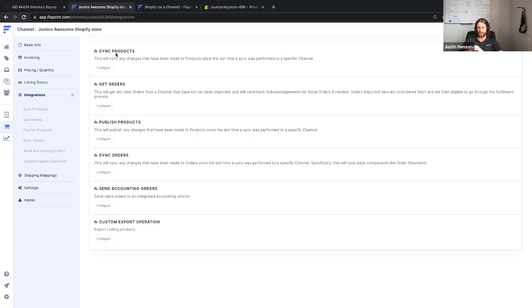The custom export operation, I'll get into that a little bit later on, but it's essentially a way for us to generate an export of products that you have listings built for in your channel in Flxpoint. The main use for this that we see is for folks using repricers. Instead of having to manage two different sets of listings, say you have Amazon as your channel integrated, you can set up this custom export operation. It's a fully customizable file. You can put in the fields that you need, and this generates an HTTP URL export of all the listings you have created for that channel. And then we can send that to a repricer.